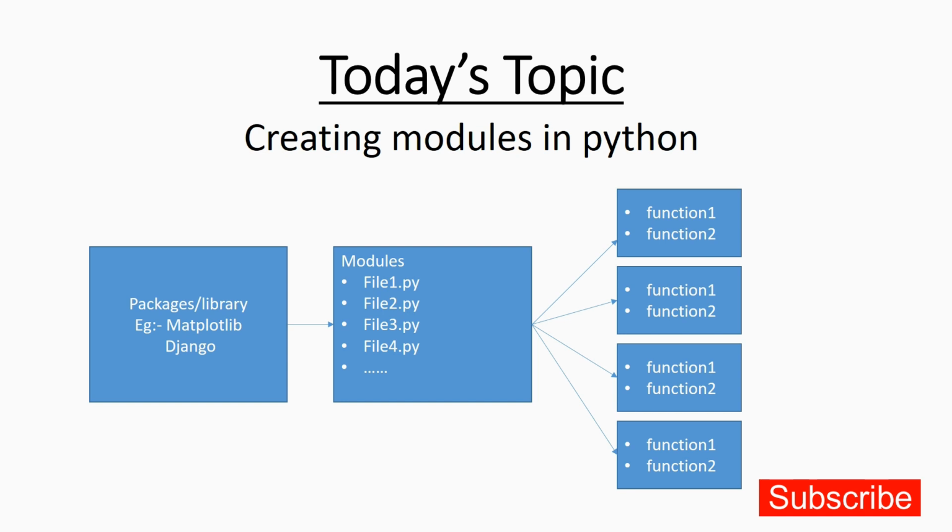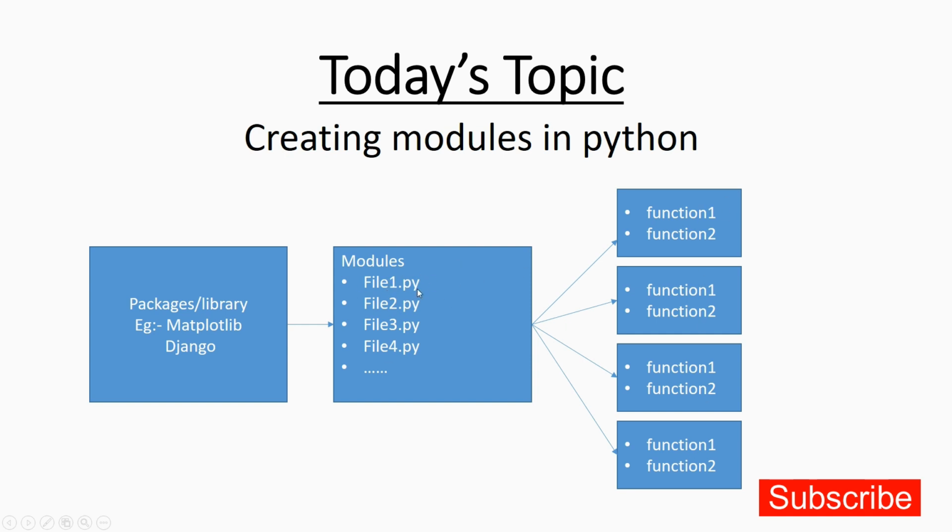Similarly, if I have to work with websites, then I need to install a package called Django. Using this package we can develop a web application. So packages are basically folders, and these folders contain the modules. There can be many modules, so maybe matplotlib has many module files, which are basically Python files. Every package has its set of modules, and these modules have a set of programs.